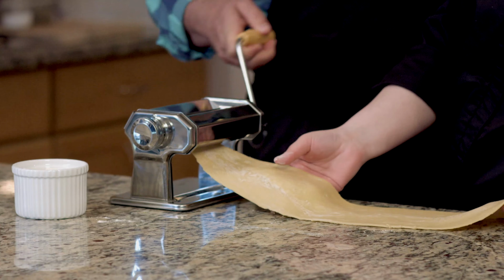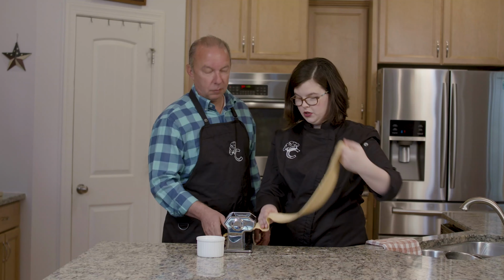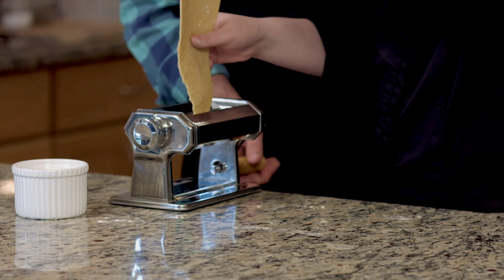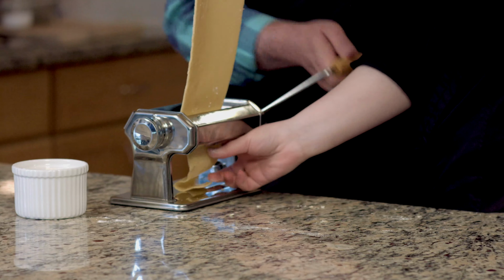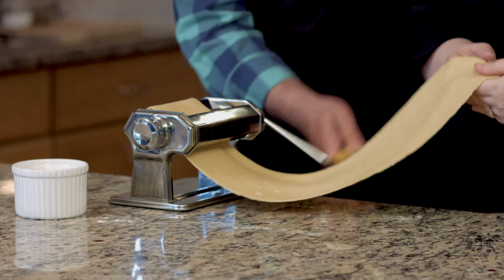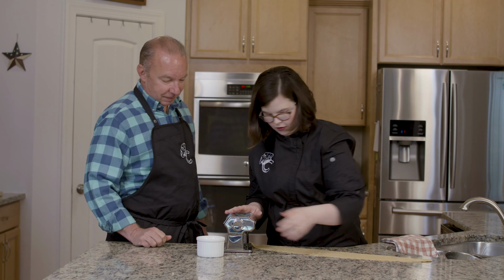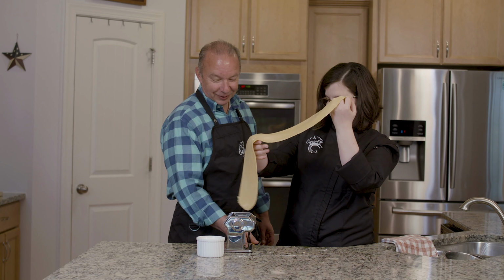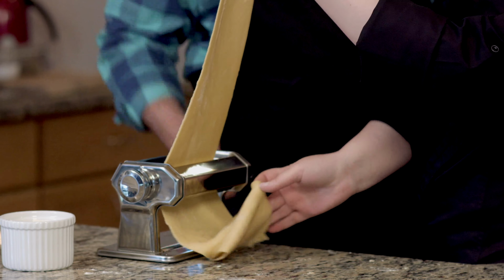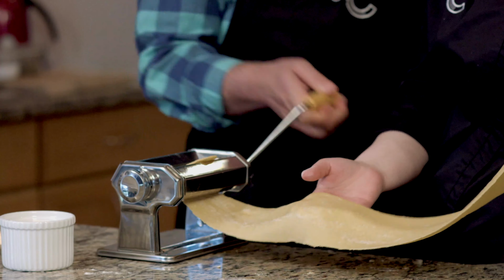We do that because we're going to double it up after it's filled, and you don't want it to be super thick and chewy. We need to readjust that. Oh, we do, thank you. Good catch. Oh, this looks really good. I'm just surprised how that stays together. It just does. A miracle of nature. Gluten. Nature's miracle. And you can do some really fun stuff at the sheeting stage. You could put herbs on your pasta right now and send them through, and it would make kind of a flower pattern on your pasta dough.